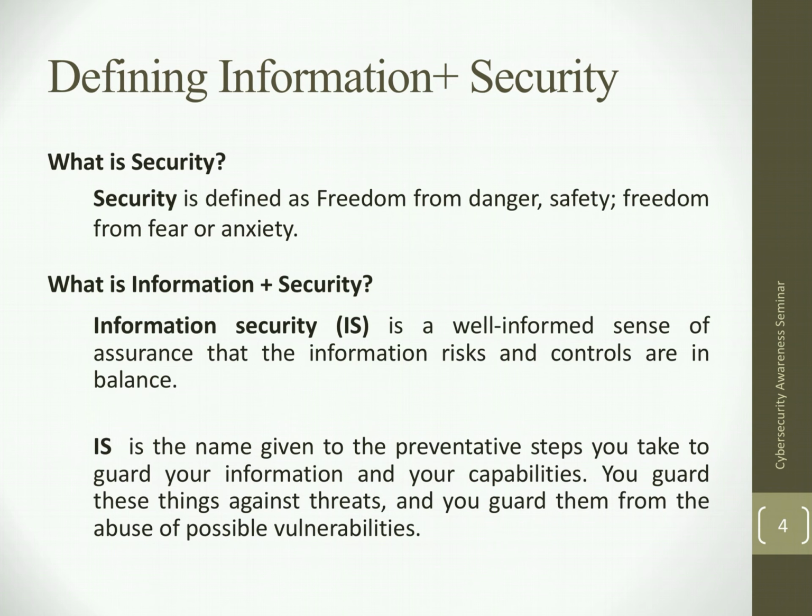So, what is security then? Security is defined as freedom from danger, safety, freedom from fear or anxiety. This is the general definition of security. Now, when we put information and security, the two terms together, we get information security. So, what do we mean by information security? The definition here is a well-informed sense of assurance that information, risk, and controls are in balance.